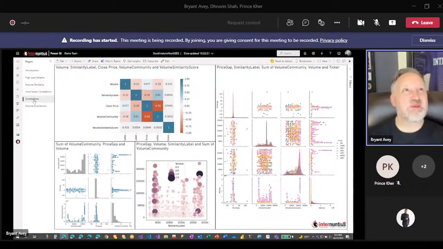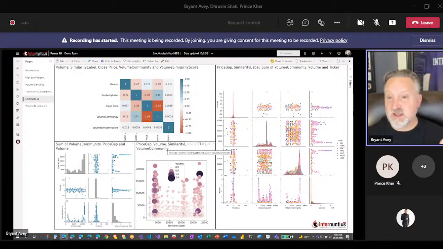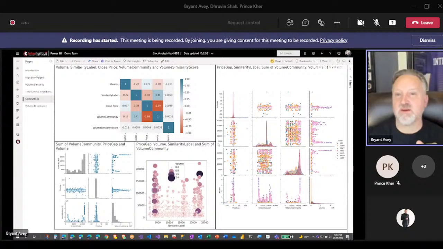So let's dive in a little bit further and look at some other information. These are different correlations that I've done in Python, and so I've got several different views on this one. Python isn't really interactive. You can filter it and things like that, but you can't really click on it and do things with the Python inside of Power BI, at least not yet.